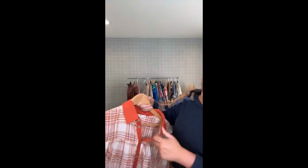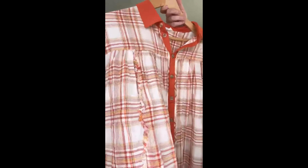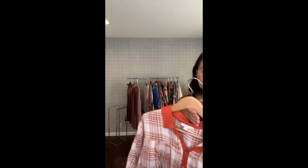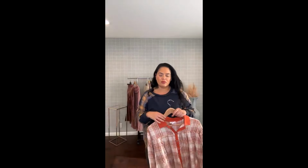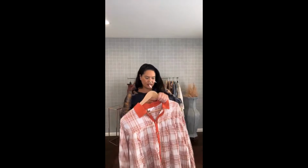Now, the colors and the print. Oh, and it has it in the front, by the way. The same detail in the front. And then you've just got your simple button down and a lovely collar. You know, this material is really, really well made and very comfortable. And again, it has longevity.